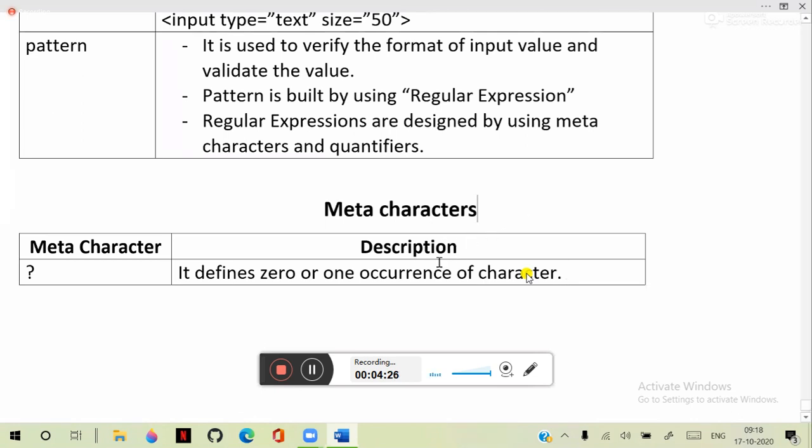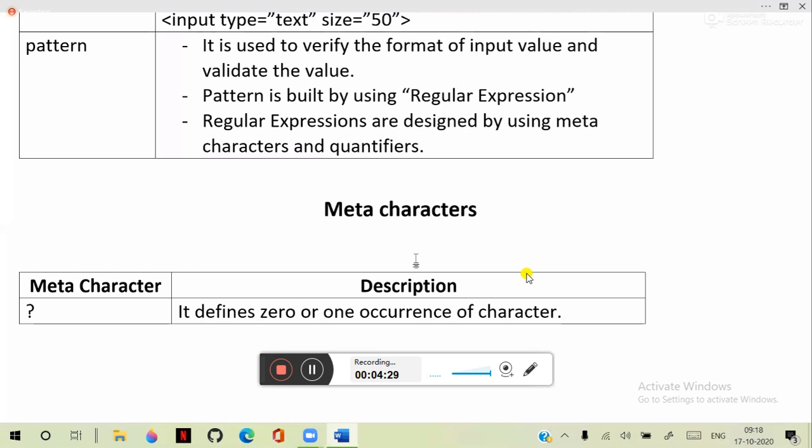Remember one option for how to build a regular expression.